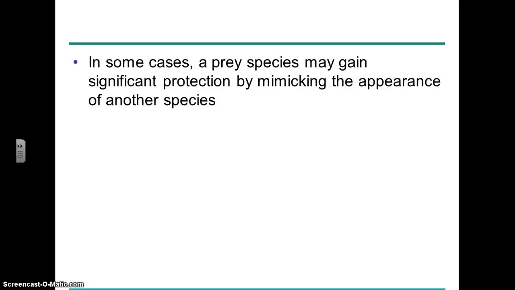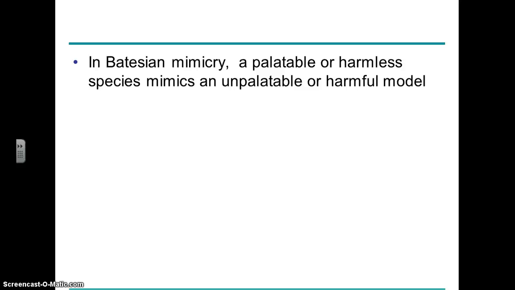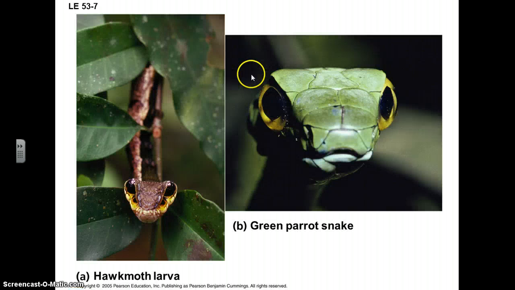Now, when you have this kind of system, there can be other species that will start to mimic the ones that are poisonous, because they can sort of tag along and get the benefit without necessarily being poisonous themselves. And this is what's called Batesian mimicry, where one that is not poisonous basically mimics one that is. And here's this larva, this caterpillar of a moth, that when it moves its body in a particular way, it kind of looks like the head of a snake, and it can scare off birds and others that are trying to eat it that way.